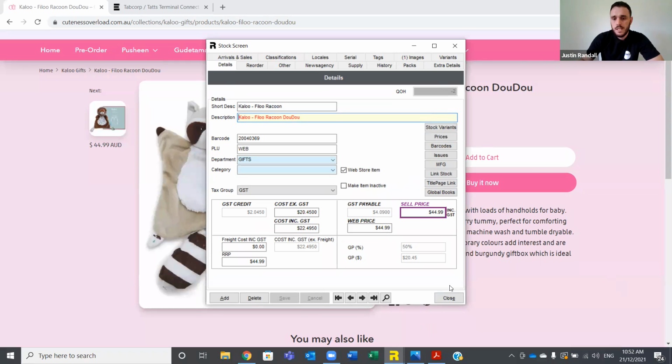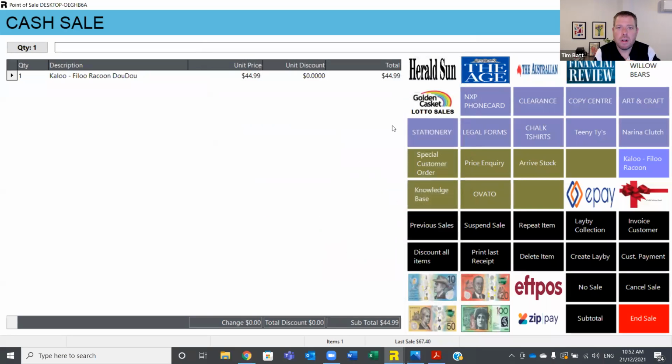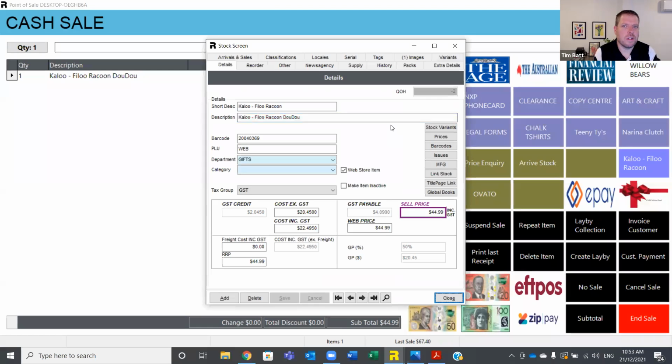Anything to add to the e-commerce side of things, Tim? Oh, look, I would just say there's also the variance in the system. So anything that has sizes and colors, you can set it so that displays correctly on the website. When it comes to the web development side of things, as Justin mentioned, we've got our own in-house web development team. We're not outsourcing that offshore or anything. It's all absolutely done internally. And so, yeah, we can help with that process. We've done hundreds of websites for customers, and a lot of, I guess, varying features on those websites.